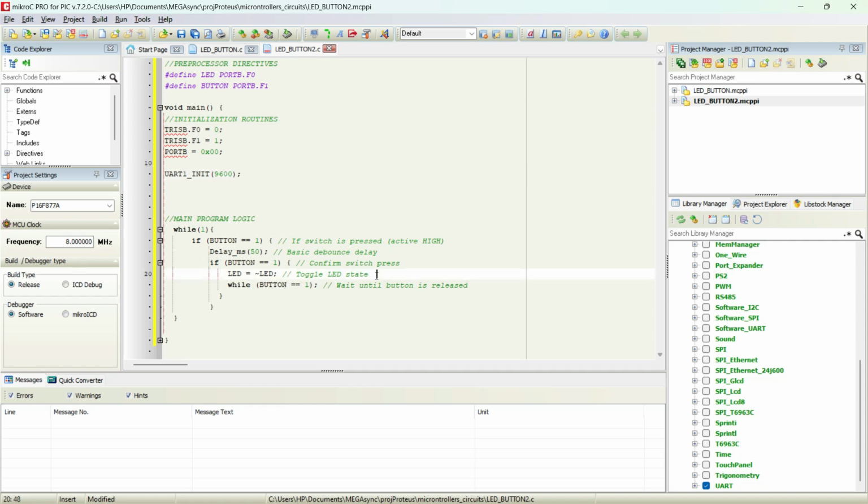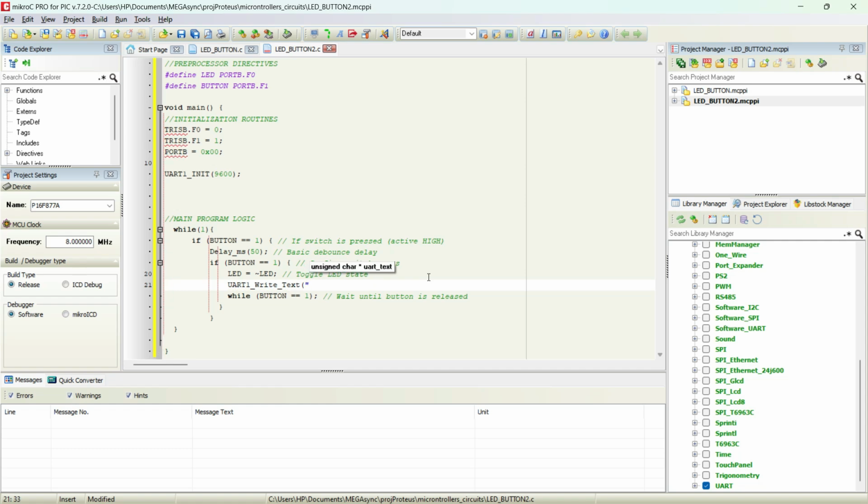Now for this part, as the LED toggles, the message is also written on the screen, so we should have something like UART1_Write_Text.